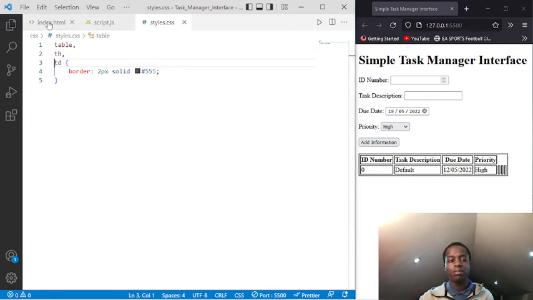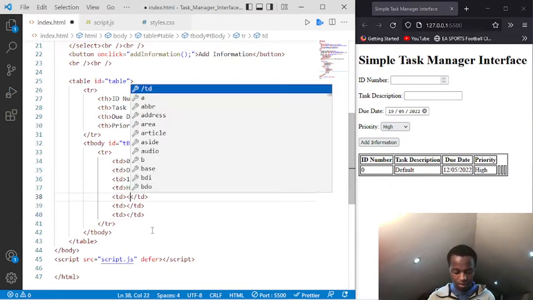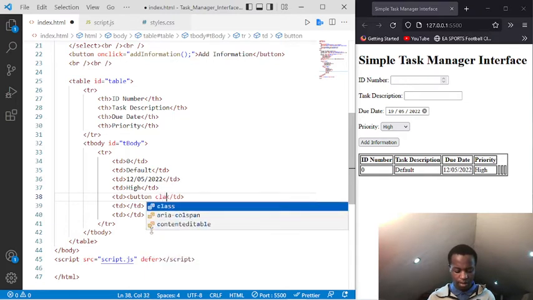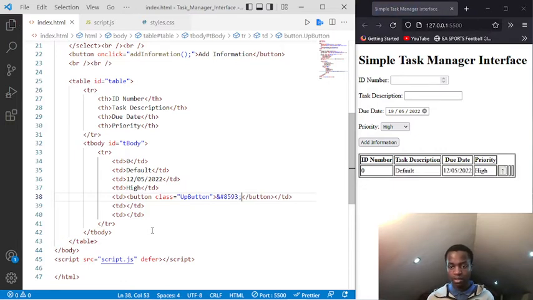There's nothing there at the moment, but we'll add buttons right now. Okay, so inside them, let's add buttons. So add our button tag, and we'll say button, give it a class of upButton, and inside there, ampersand hash, and say 8593. Okay, and that's our up button right there.